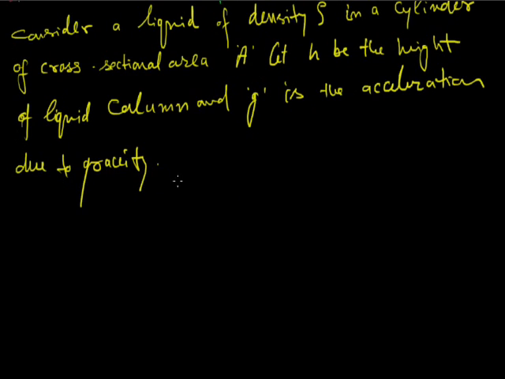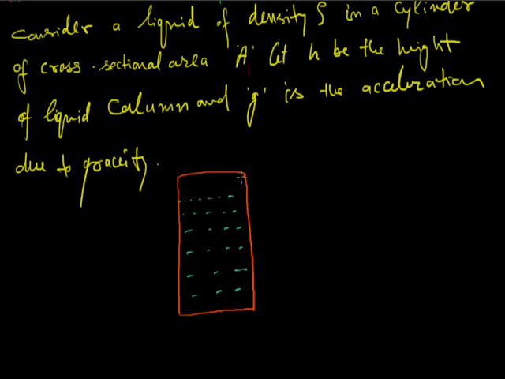As per diagram, this is a cylindrical vessel filled with liquid. Its cross-sectional area is A, and height of liquid column, इसमें जो लिक्विड भरा है उसका एक कॉलम बनेगा, एक तरीके से सिलेंड्रिकल शेप का एक कॉलम बनेगा. उसकी जो हाइट है दैट इज इक्वल टू द h as shown in figure, and rho is the density.